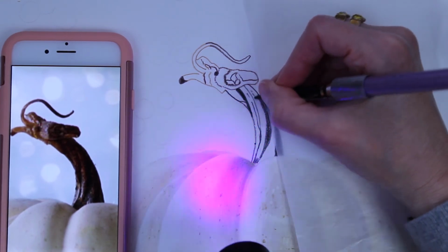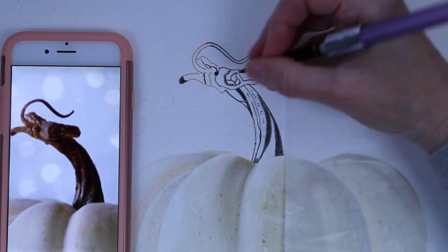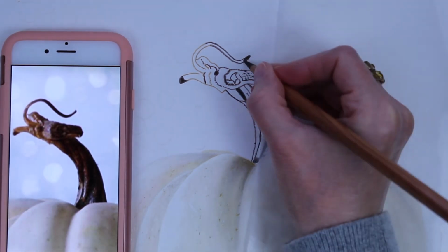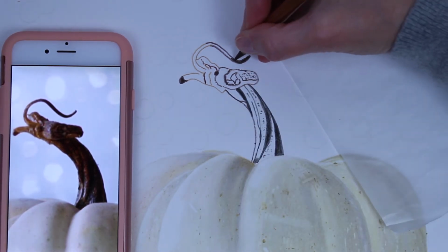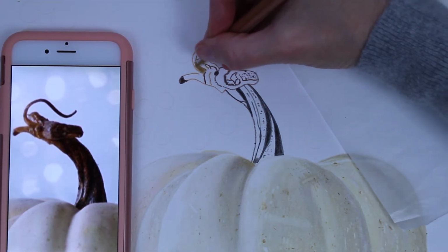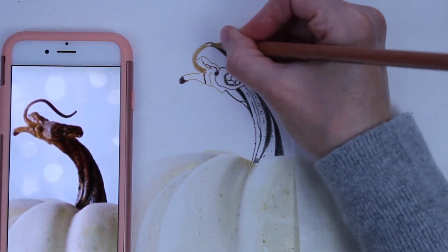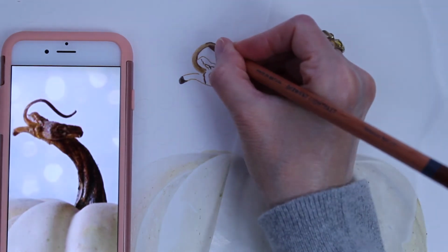Here I'm using that black flashlight again so that I could see where I had put that white pencil, and I can draw my shadows around it. So now coming back through and starting to fill everything in with the midtones. More of that brown ochre. I use some of the light bronze as well.